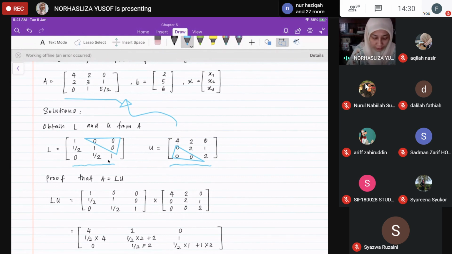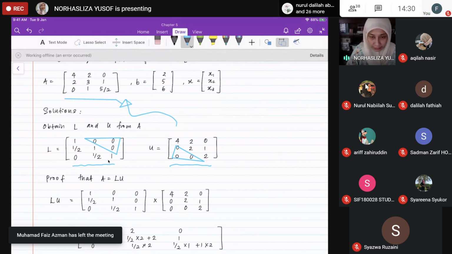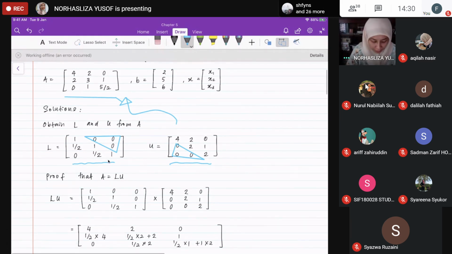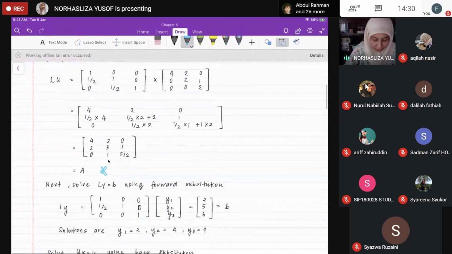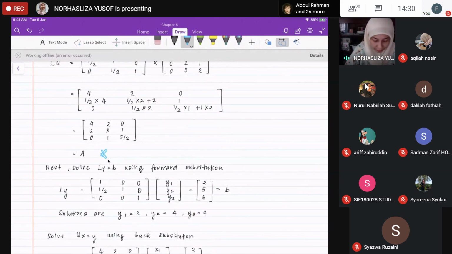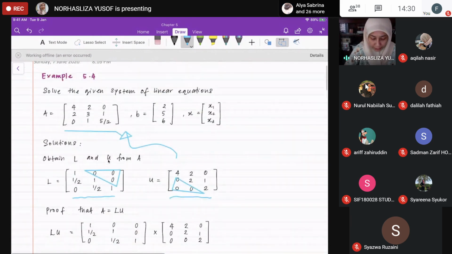What you should do is, first, you just make blank matrices. It means that you put your L first, and then you try to eliminate all these rows and columns so that it will fulfill the value, okay? So then you have to prove. When you prove it, it should get back into A. Okay, you can see that you have L now. So L is now your matrix that you reduced, which is equivalent to the value of B. What is B? B is this one.